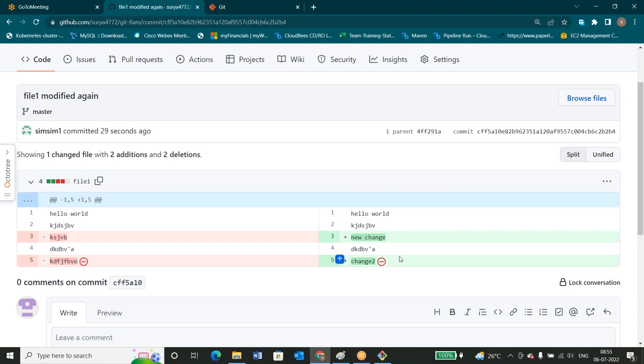If you make changes in line number 2, Git is going to save only that line's information. It's not going to save the entire file, so we can reduce the storage. For example, if I have a 1 MB file and I make only a single line change, it's not going to save the entire 1 MB as history. Only that line's information, which can be 1 KB or 2 KB, it's going to save.